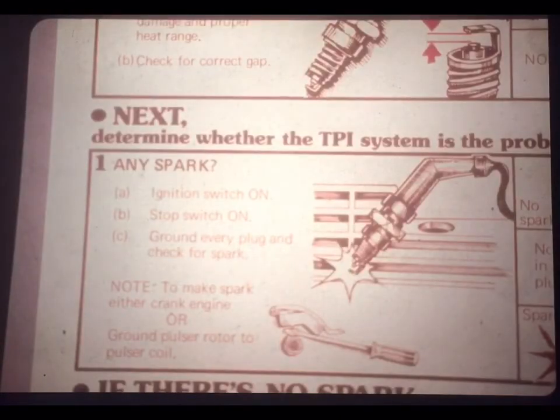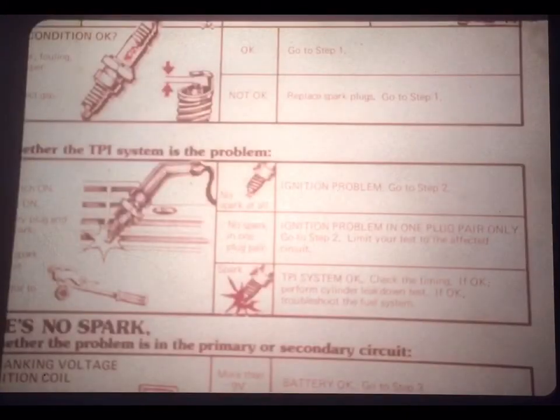But to save the time of each one of you inventing the best procedure, we've done it for you. To make your life a little easier, we've prepared a rather comprehensive job aid of TPI troubleshooting procedures. It's being shipped at the same time as this film strip, so it should be at your dealership now. Additional copies are available from American Honda. Each step gives you instructions for a specific test, both words and a picture.